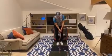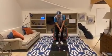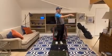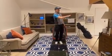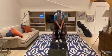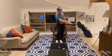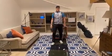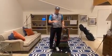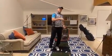And the ratio on that one, if you want to write this one down, is roughly 1/3, 2/3. So if you've got the flag on the green, with lots of green to work with, take an 8-iron, set up as normal, hands still higher, but land the ball 1/3 and it'll run out 2/3. So that's a great club if you've got nothing to go over, no bunkers, no water, just a little bit of lift and it'll run 2/3.